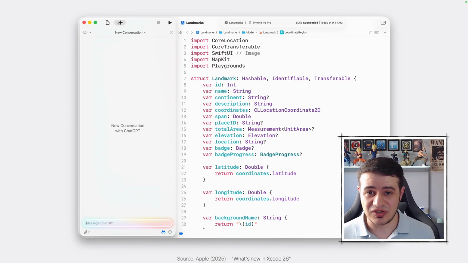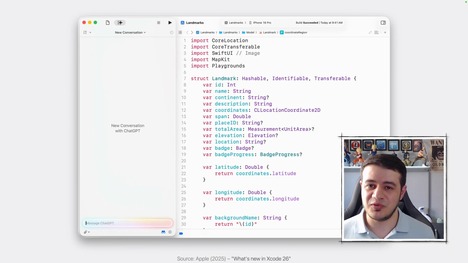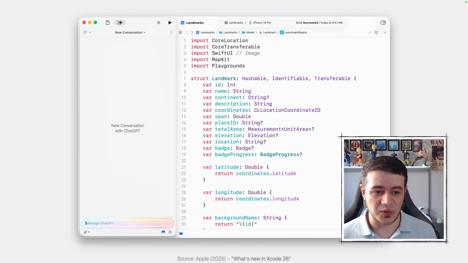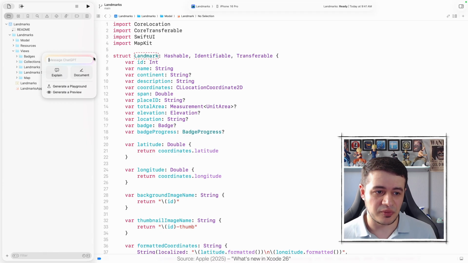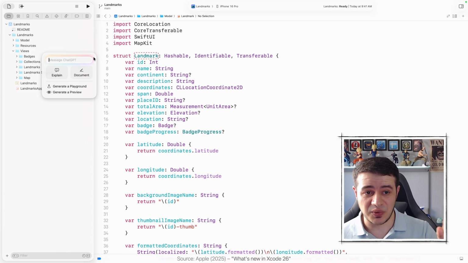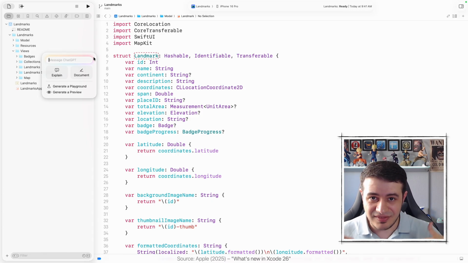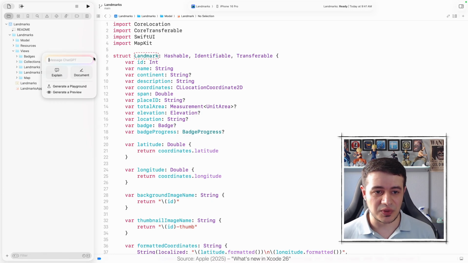You can ask it any question, you can edit your code, basically like Cursor. If you've used Cursor before, this is basically it, right in Xcode. And we get ChatGPT for free. I don't know if there are limits, but I assume there are at some point. But the cool thing is you can also right-click things, very similar to Cursor, and ask anything you want to ask, or do some common actions like document or explain this code for me. You can also generate a playground, so it will use this type and add this playground macro we saw before, so you get a nice preview with some sample data, which is really useful.